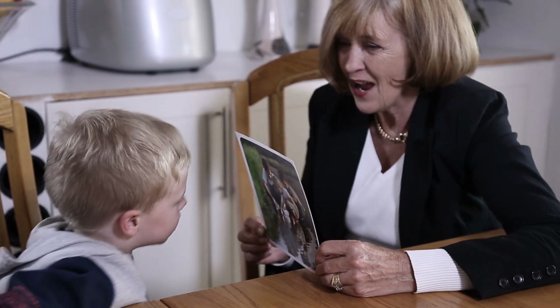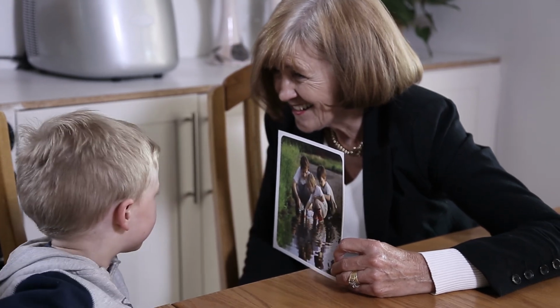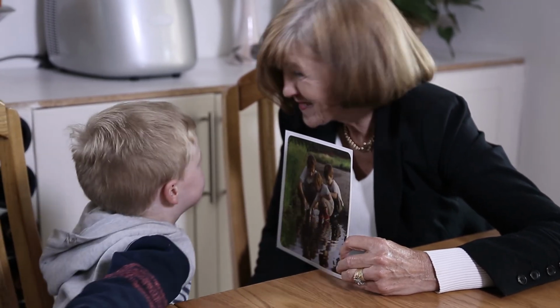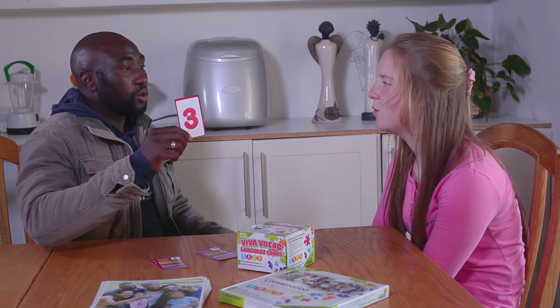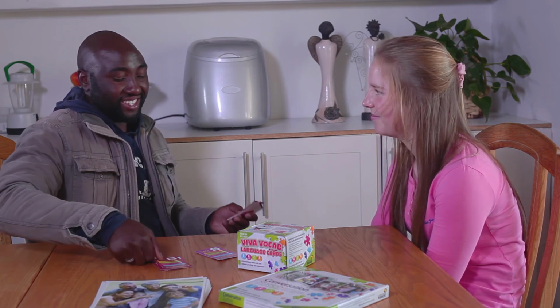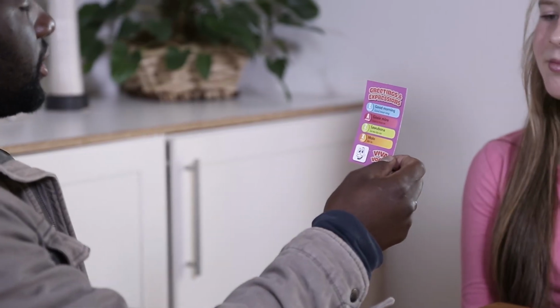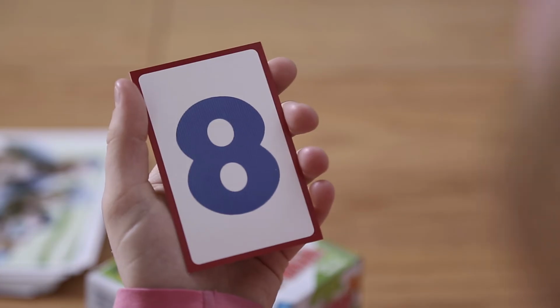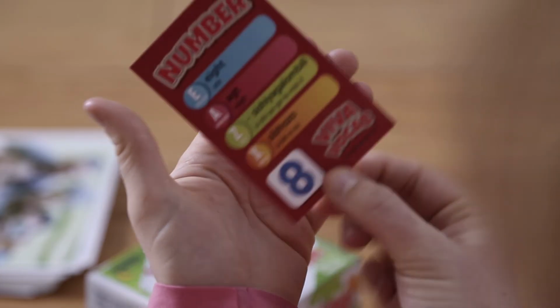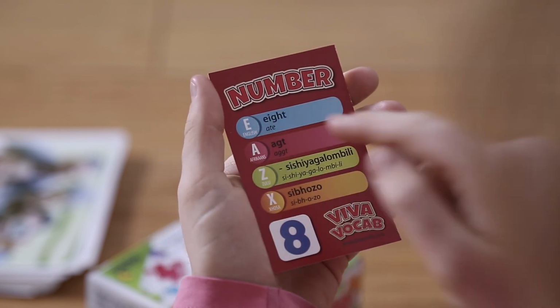Learning a second language should not be confined only to the classroom. The more exposure and practice a child has, the quicker and deeper the learning of the second language will take place. Conversation Station and Viva Vocab can be used effectively in the home environment. These are ideal games for parents looking to assist their children with second language acquisition. Siblings can assist one another, and parents can begin acquiring vocabulary of a language they are interested in learning.